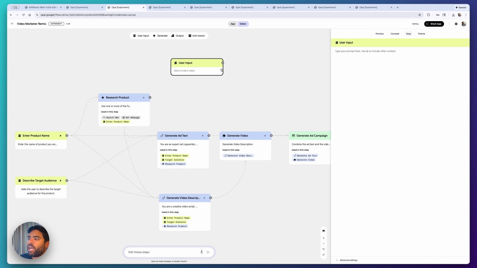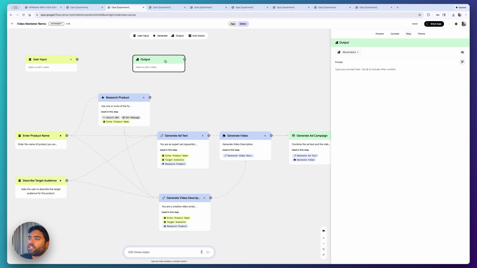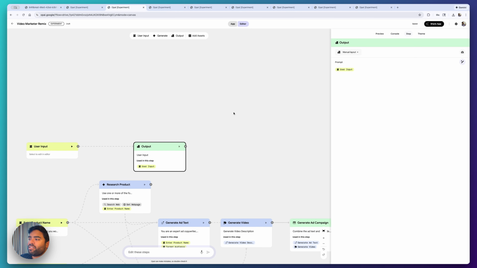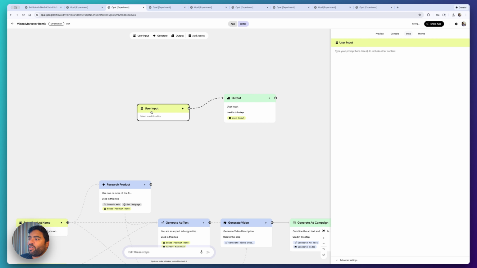You can do an output in here. So let's just go back in here. Let's try to connect these two. How does this work? There we go. We connected. I like that they didn't have to do a squiggly line. They just drop it anywhere in here. Some good UX improvements in here.